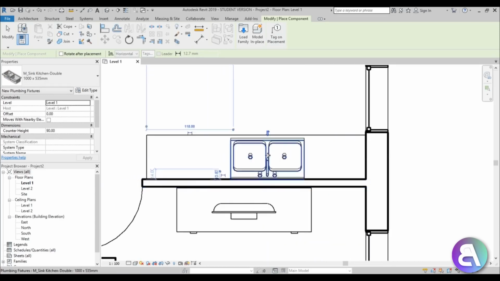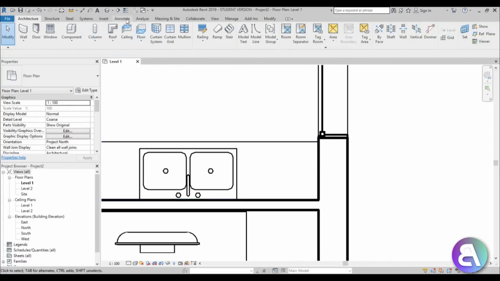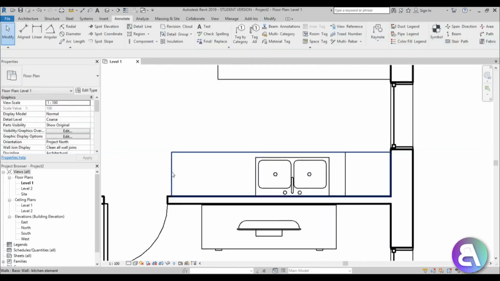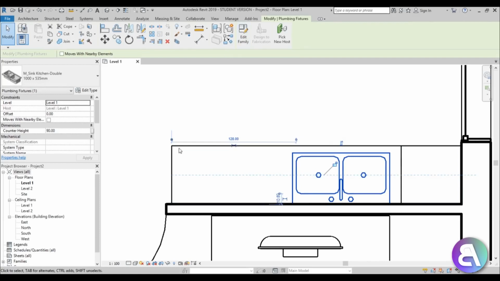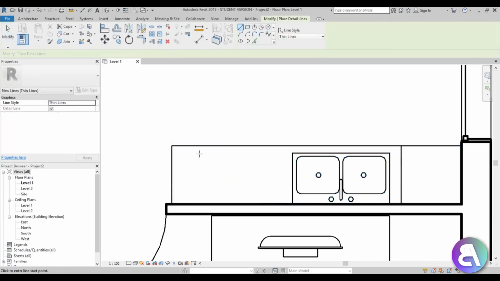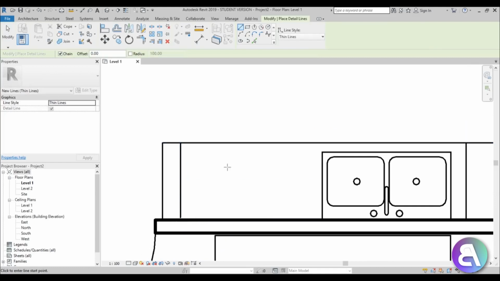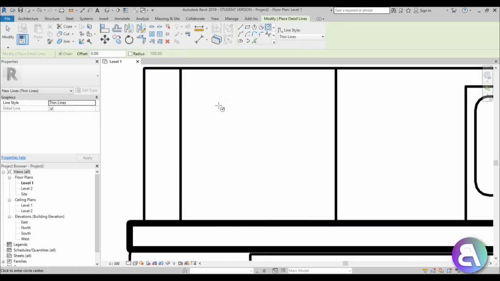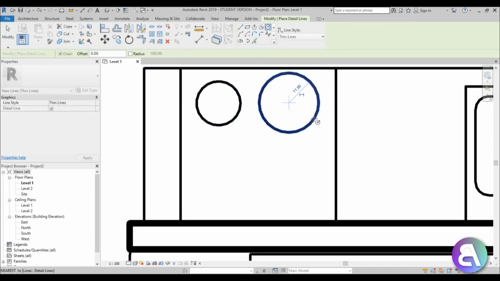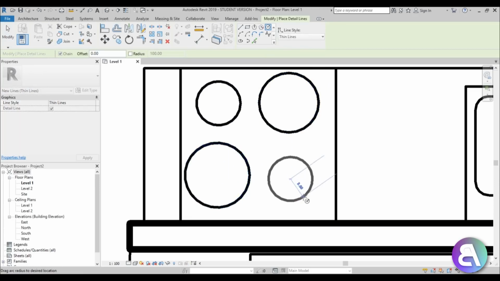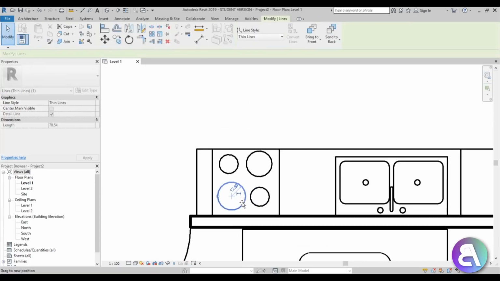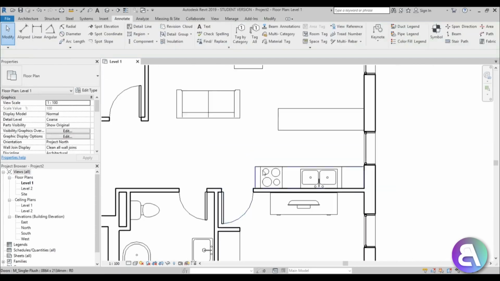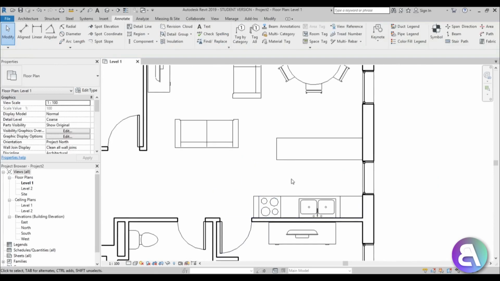it over here. And for the refrigerator, go to annotate, detail line, and just place a line over here, kind of like that. So this is the refrigerator area, and here I'm just going to create a little stove, so just go detail line and create enough room for a stove, and then you can create a few circles over here for the stoves. So that looks like a generic kitchen, I guess. And this is just if you're trying to decide the dimensions of the rooms. This will help you a lot when you have these elements.